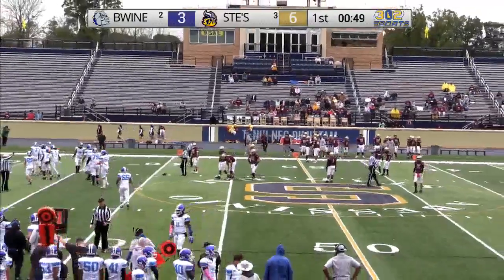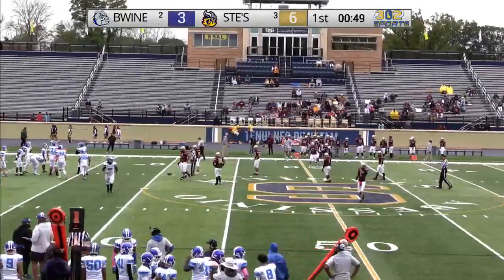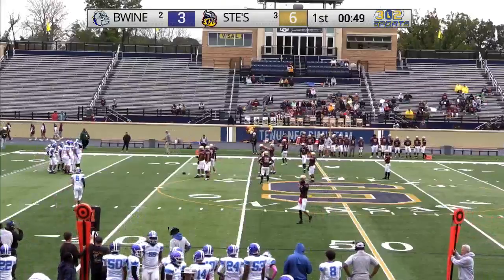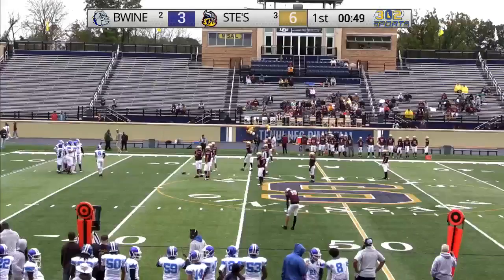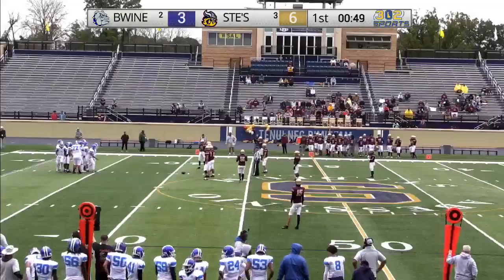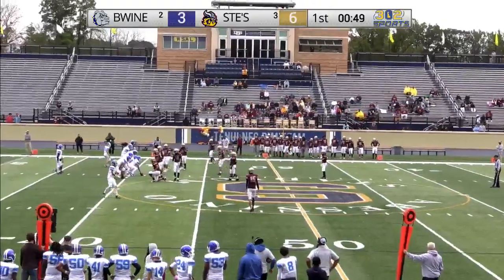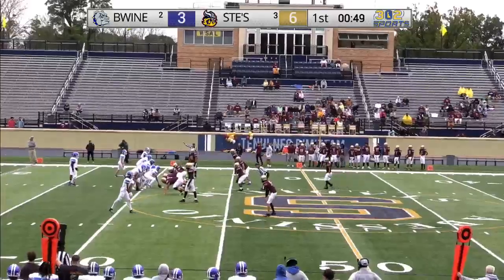carry off of that opening drive, albeit without a big-time player and Amori Johnson on this drive. They're still able to move the football. Penalties kind of hurt them down here in the red zone, so let's see if they can carry off that momentum. Bo Perron has the play call back out to the huddle here. 46 seconds before the snap of the ball as we are winding down quarter number 1 between our number 2 ranked Brandywine Bulldogs and our number 3 ranked St. Elizabeth Vikings here in Class 1A.